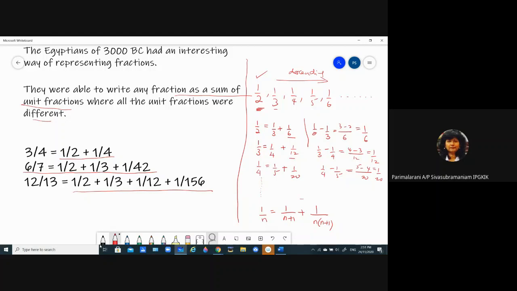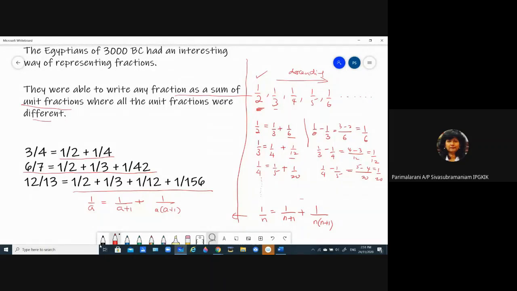Okay. So this is one method of writing unit fractions as a sum of other unit fractions. This formula only works for a unit fraction. Normally, this formula is given like this: 1/a is equal to 1/(a plus 1) plus 1/(a times (a plus 1)). This is how you will see it in other books. Instead of n, we're using a.